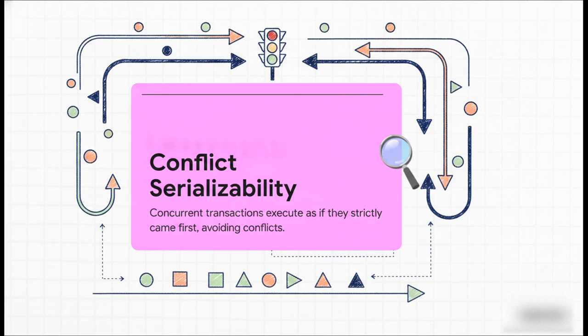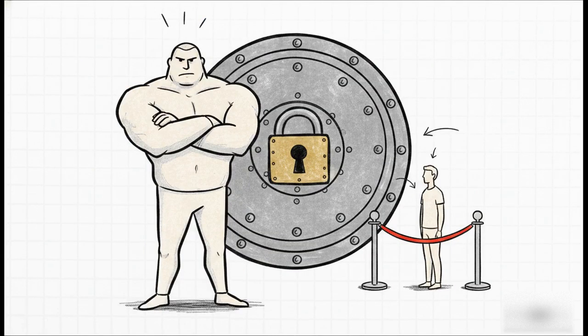So to achieve speed without sacrificing safety, databases use a clever concept called conflict serializability. The database basically acts as a traffic controller, swapping the order of non-conflicting operations behind the scenes. It creates a schedule that processes concurrent transactions so perfectly that the final result is exactly equivalent to them running safely in a single serial line. Beyond the database level, software engineers have quite an arsenal of prevention tools.